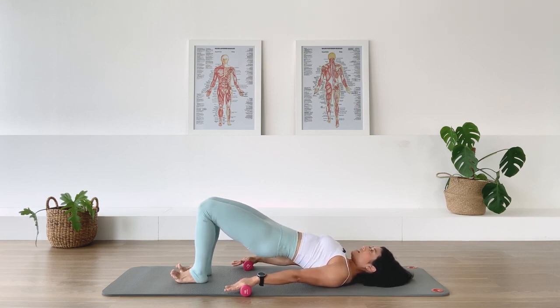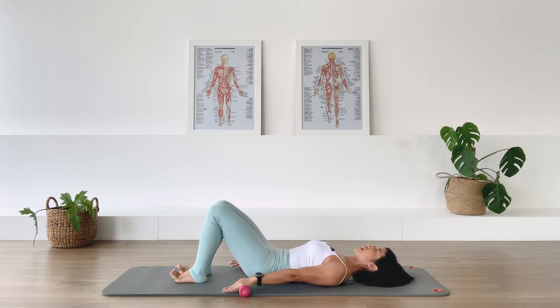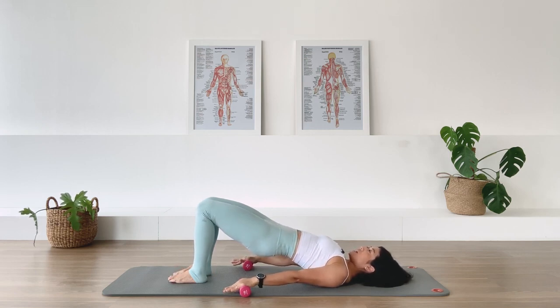Your inner thighs are active, in breath. As you exhale, lengthen the neck away from the shoulders as you gradually roll the spine down, vertebra by vertebra, and take yourself all the way to that start position. We breathe in again. Exhale, deflate the abdominal to allow the lower back to imprint, and then go ahead and articulate up. Arms are active, arms are reaching, thighs are reaching towards the knees and the toes. Inner thighs are active so your knees are not splitting out to the side. In breath, exhale and roll down.